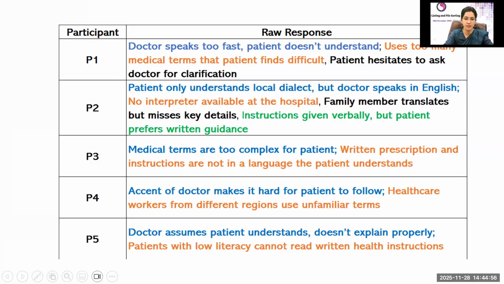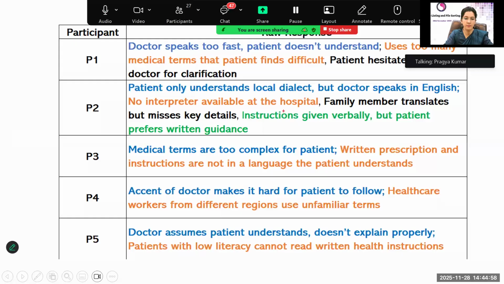Instructions given verbally, but patient prefers written guidance. With different colors we have written it, medical terms that are too complex. The same handwritten notes we have written here in the Excel: accent of doctor makes it hard.